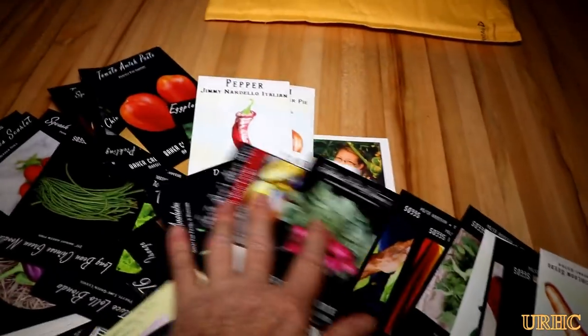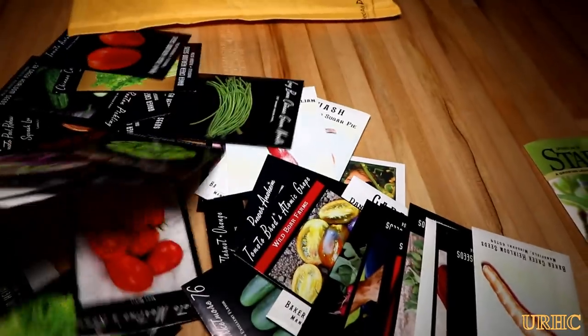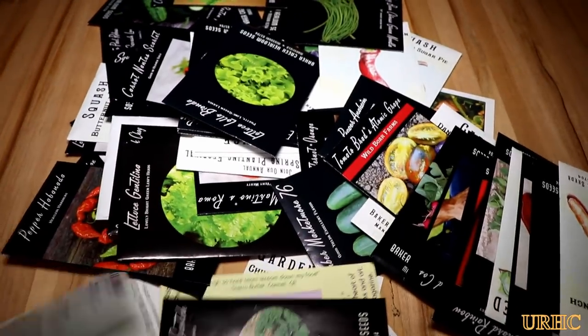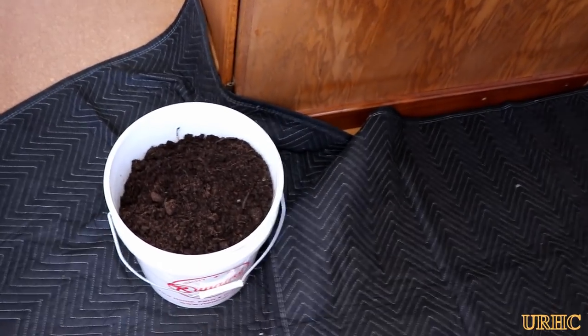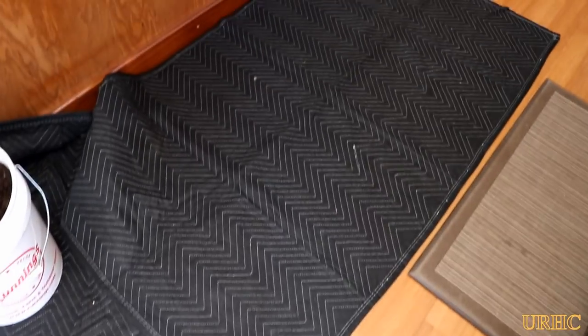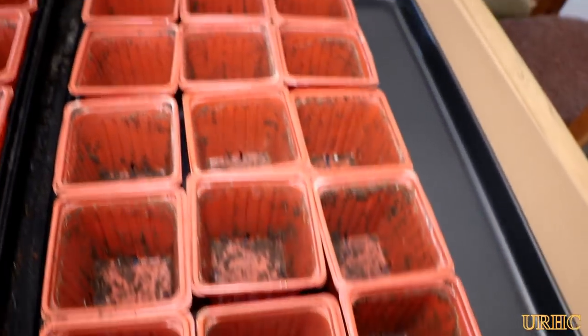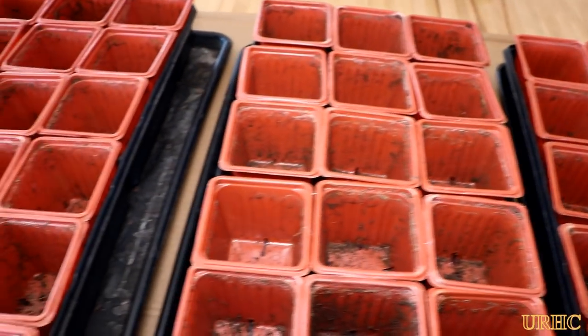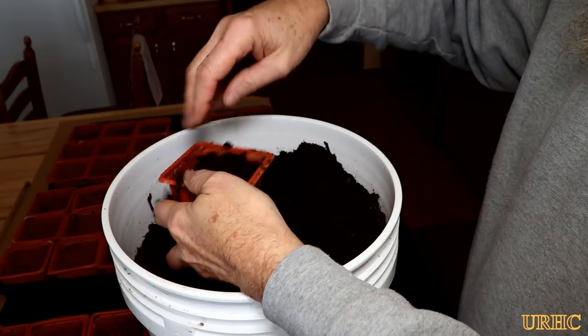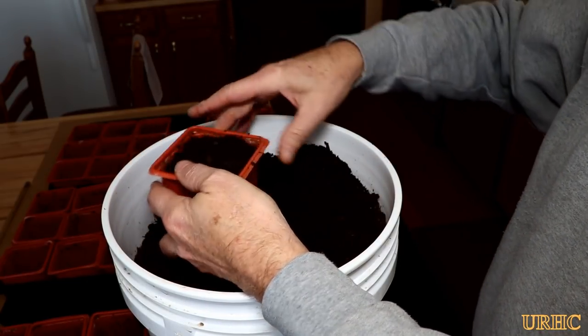Earlier I had shown you all my seed choices for this year's garden, and here we are about two weeks ago when it was time to start my tomato, pepper, and eggplant seeds to get the plants going just about in time to put them in the ground. I started out with a bucket of Miracle-Gro potting soil. I had to work inside — usually I do it outside but this year was just too cold. I've got these little seed pack cell trays that I've been using for probably seven or eight years now; they stand up well and stack up nicely to put away at the end of the season.